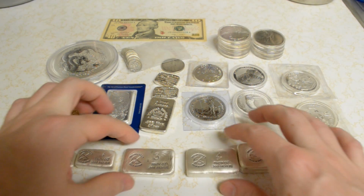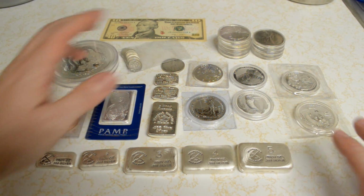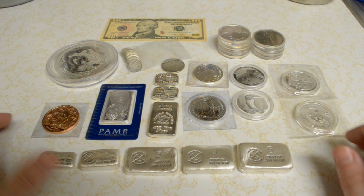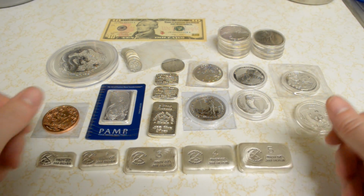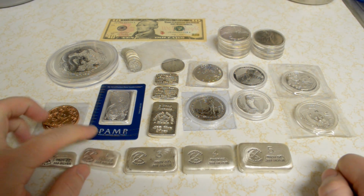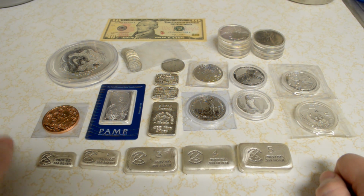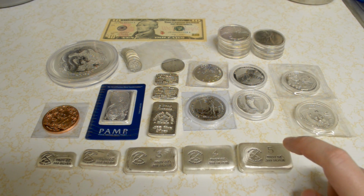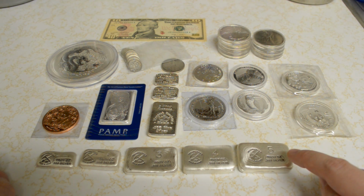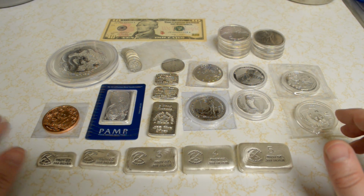As long as we're talking about the tarnishing, you can see I'm touching the silver here. A lot of people say, "Oh, you shouldn't touch your silver at all." Now there's some truth to that. The oils in your hands can make the silver tarnish quicker. It's not going to corrode or fall apart or anything. But for instance, a tarnished 5-ounce bullion bar doesn't lose any value. It's still worth 5 ounces of bullion.